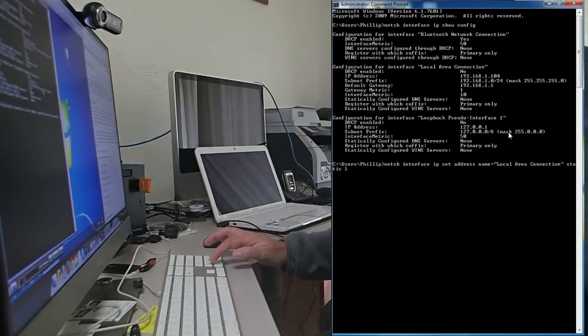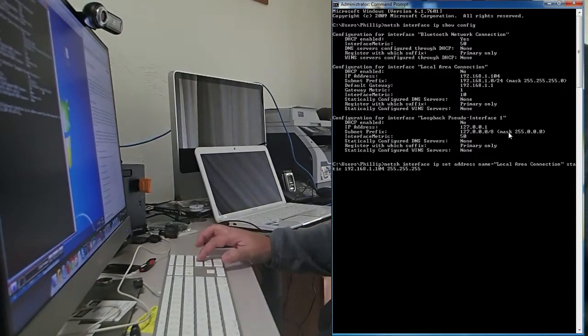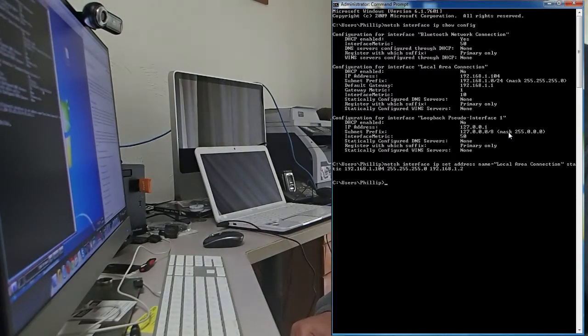Okay, now we go 192.168.1.104, which is our IP address, subnet mask 255.255.255.0 space, and we're going to type in 192.168.1.2, hit enter.